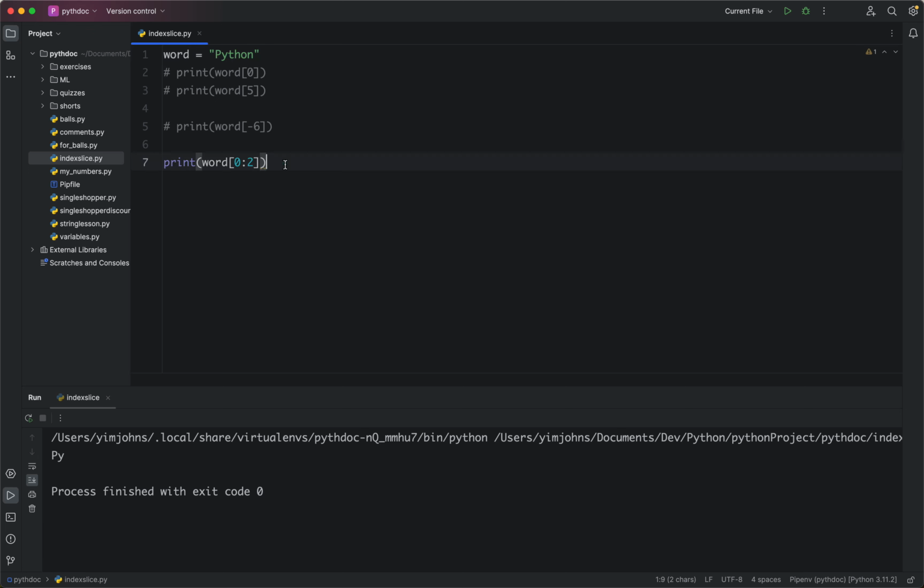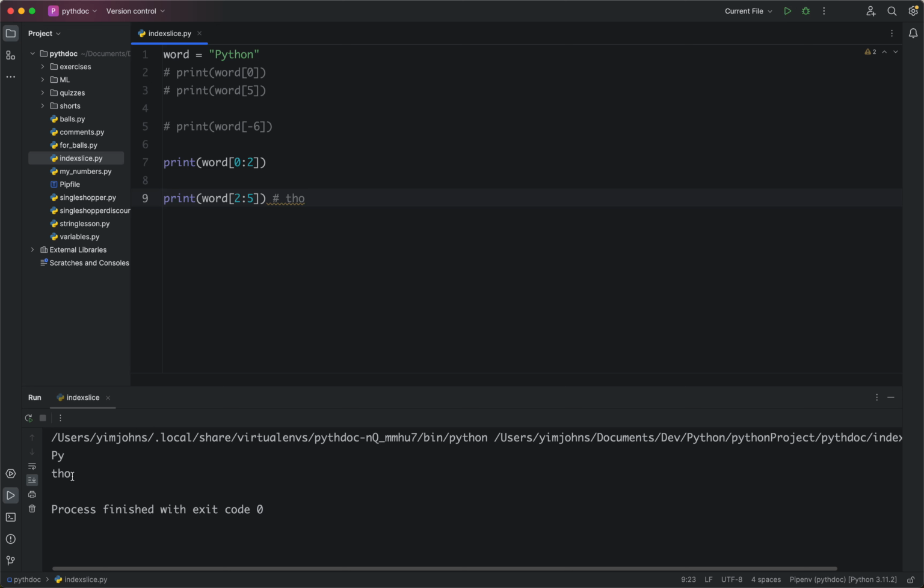And we can also do it this way, where let's say we want to print word 2:5. What do you think this would give? And again, look at it from here. This is the first index, 0, 1, 2. And so we expect to see the result starting at T. And we know that it's up to but not including the 5th index. So if this is the 2nd index, this is the 3rd index, let's add that there. This is the 4th index, let's add that there. But it's excluding the 5th index, which is this right here. So if we print this out, we expect to see THO. And let's see if that's what we get, exactly what we have here.